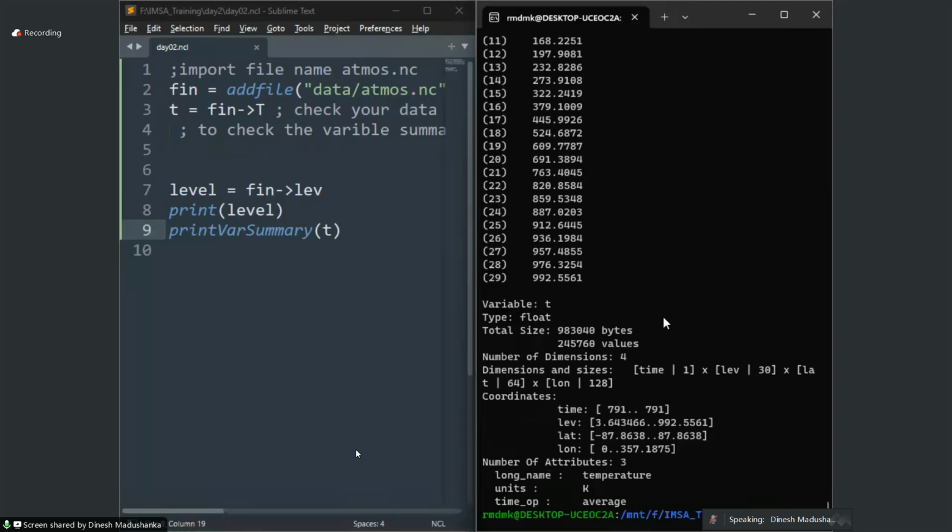If I type 29, that means this is the index. I am referring to the index. If within brackets I mention this one, it also refers to the 29 pressure. If I use brackets, I have to use the actual name of that pressure. If I use it without brackets, I can directly call from the index. Then, if you need all the latitudes, you can type two dots, and for all the longitudes, you can type two dots. After doing this, you can just simply print this one.